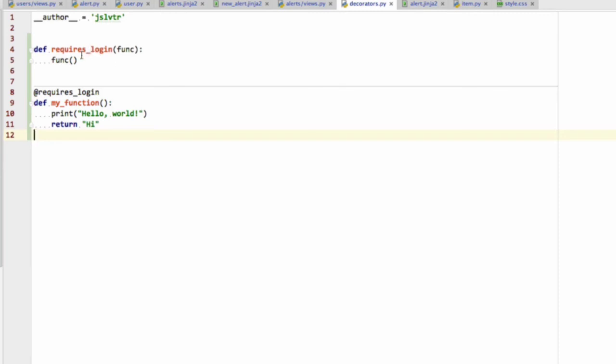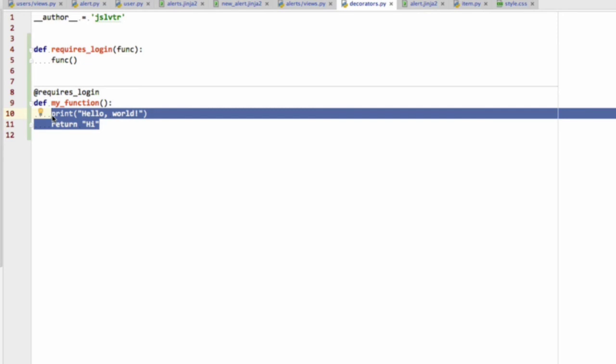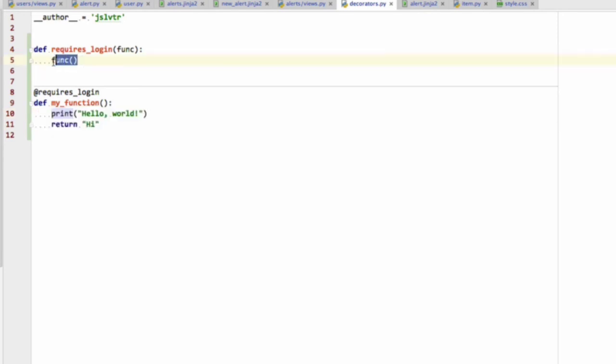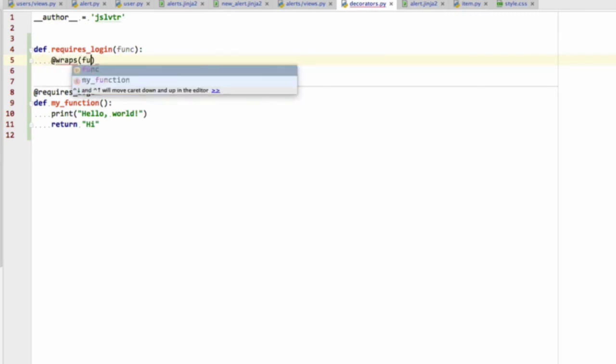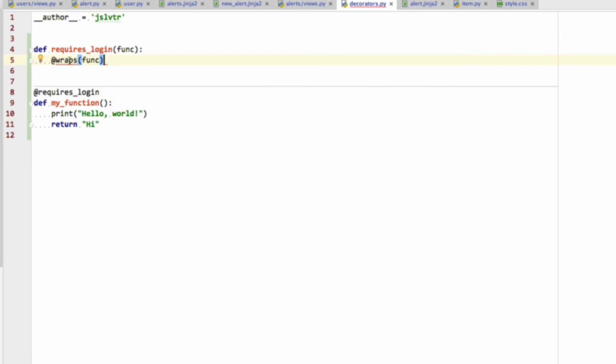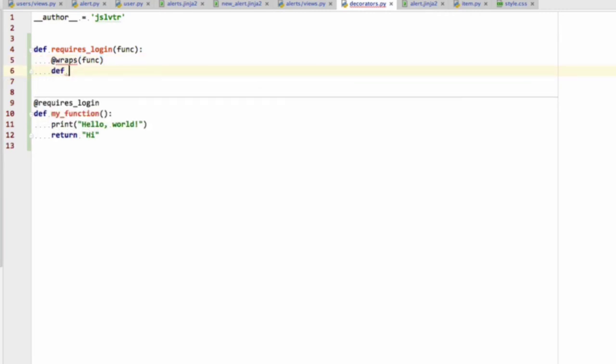So what we're going to do is tell Python that this decorator should extend this function, add some functionality to it, without changing the original function. Let's do that. The way we do that is by using indeed another decorator called wraps. We say wraps(func), and then we tell it the decorated function.